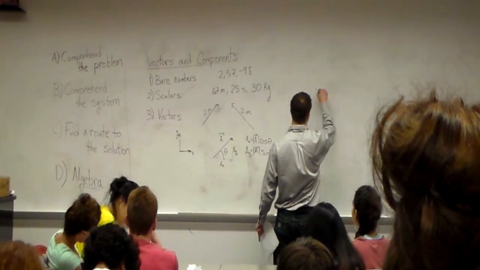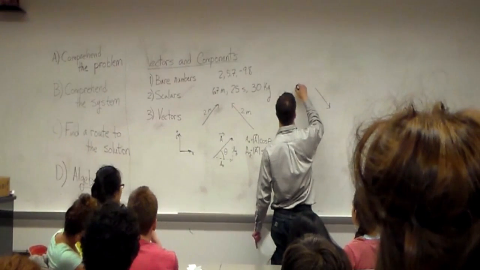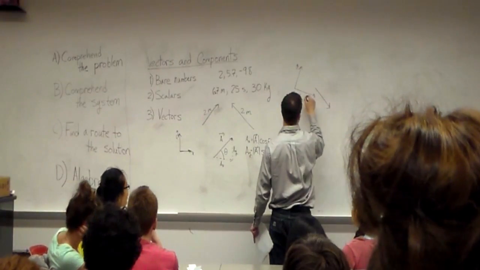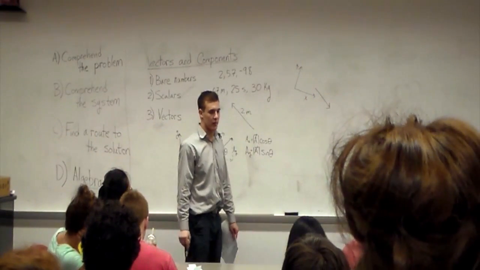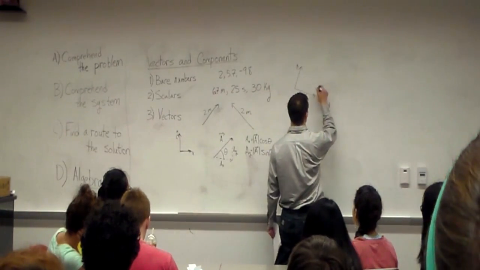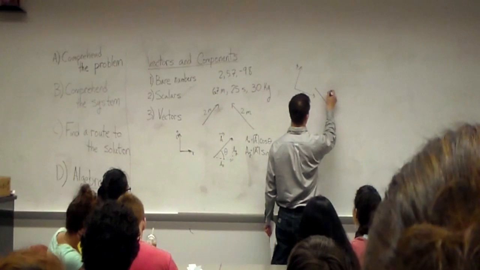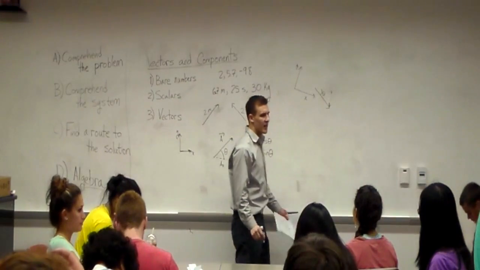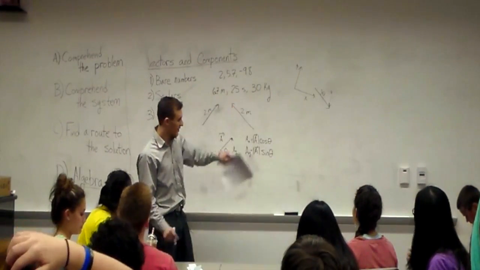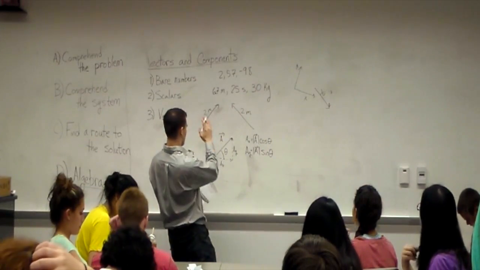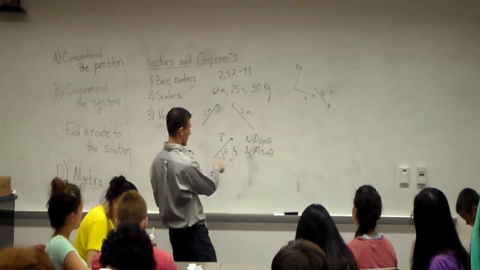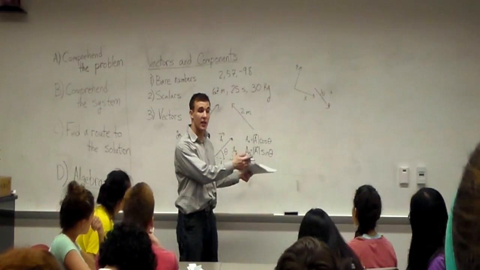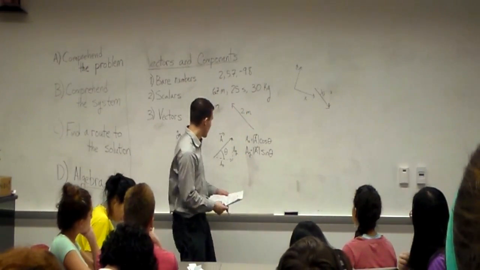So, for example, I have a vector that looks like this, and I'm calling this my y-axis, and I'm calling this my x-axis. Can you break that vector into components if I give you the angle? So, here's the vector, here's my x direction, here's my y direction, here's some angle of inclination, theta of some kind. Can you now break that into components? Because it's not right like this, right? Normally we're used to saying, okay, sine theta is the thing that goes like this, and cosine theta is the thing that goes like that. But if it's at a weird angle, as these problems tend to be, for example, when you have an incline, if you recall, when we had to break that up into components, it's not nice and simple like this.